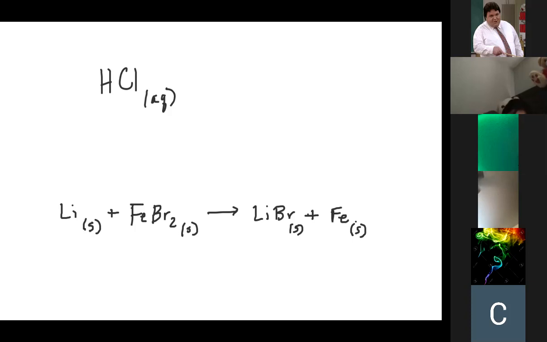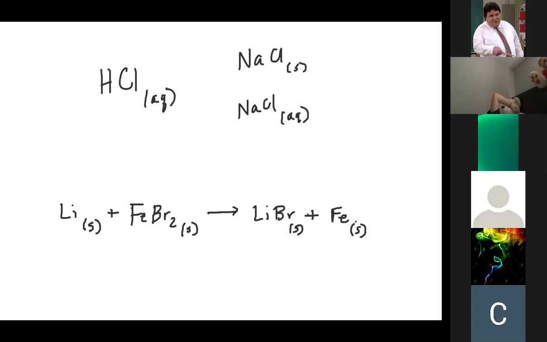So, for example, if I said NaCl(s), that would be salt, like you would sprinkle on your French fries, because that would be salt in a solid form. If I said NaCl(aq), then that would mean salt that's been dissolved in water, which basically means salt water. So that's the difference between what that (aq) means compared to an (l).